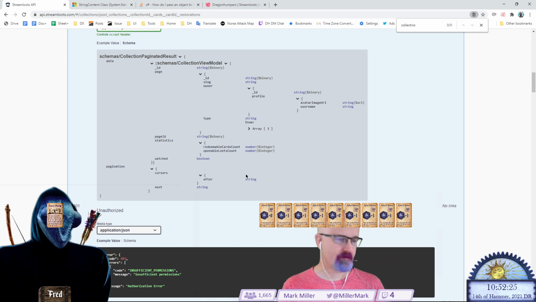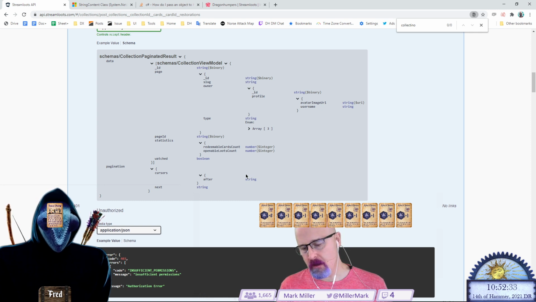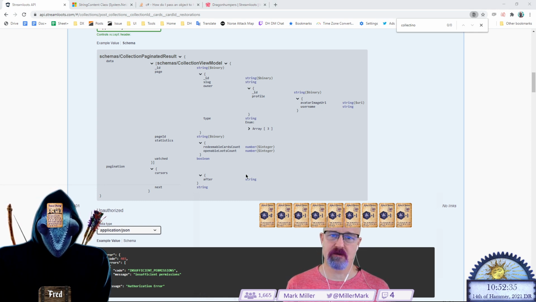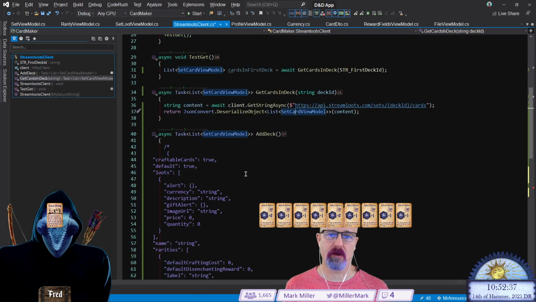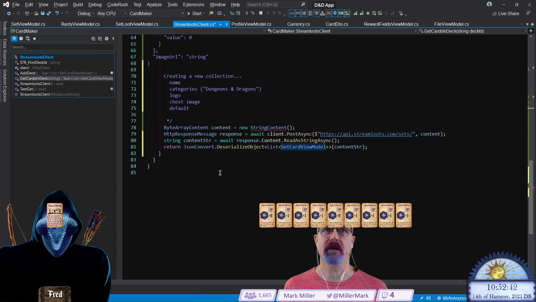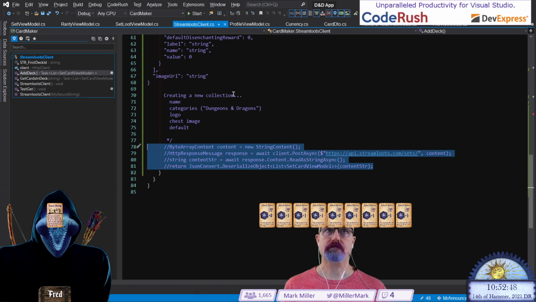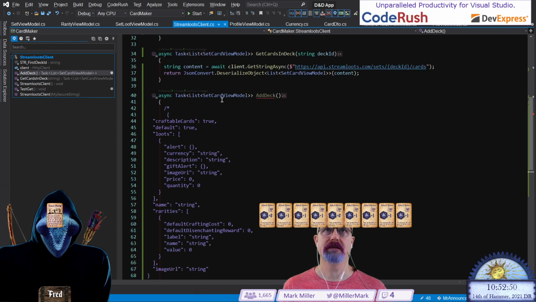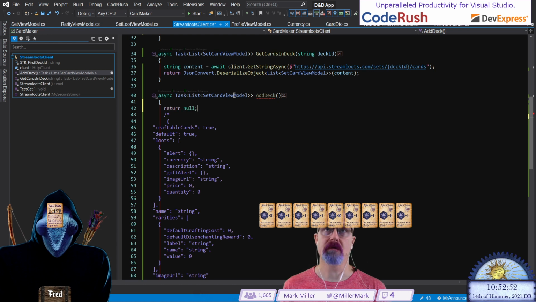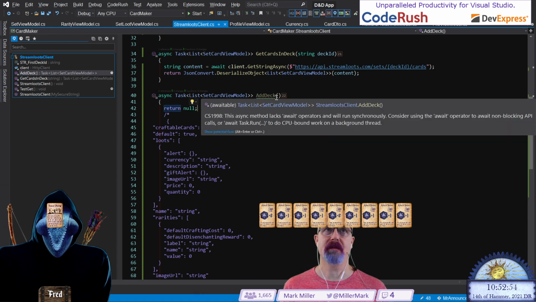So what's the highest level thing you must do? Is this the creation of a collection, or a collection when you're sort of interacting with it? Is that what you do first? Well, I don't really have. So I think at this point, are we in a breakpoint on this? Looks like we haven't started it. So if we start it, looks like I got a problem right here. Maybe I'll comment all of this out for now and give it a return null right here. So that should at least be happy.